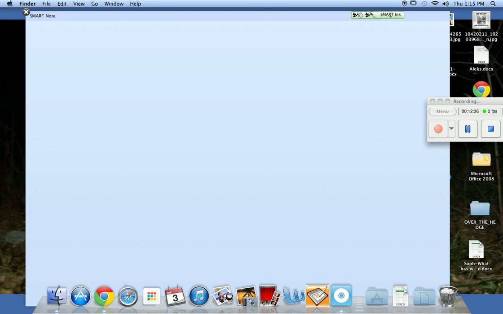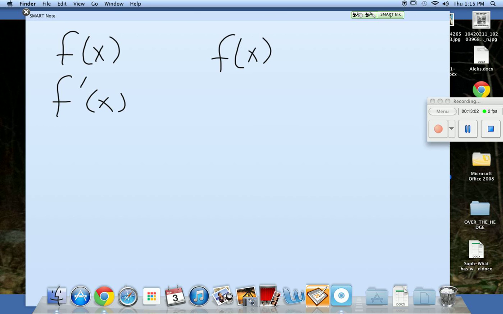Inverse functions. f of x is a function. All right? The inverse of f of x looks like this. It's got a prime here. f prime of x means inverse function. This is how we figure out our f prime of x. If I have f of x equal to x plus 2, first thing we do is replace the f of x with y. y equals x plus 2. Now we switch our x's and y's around.